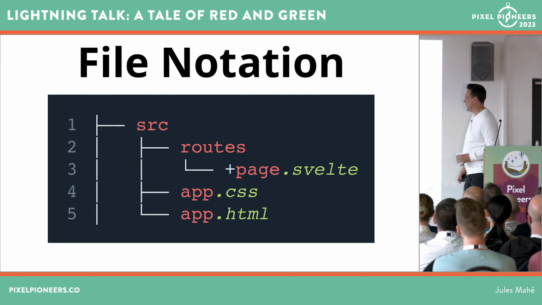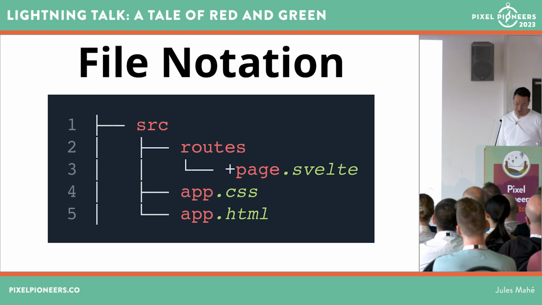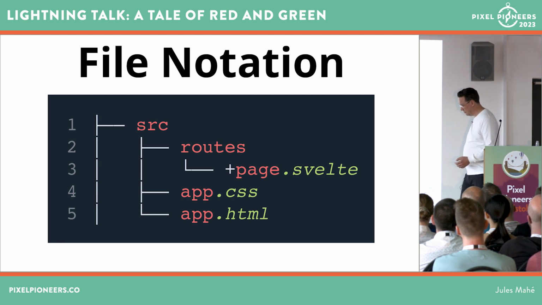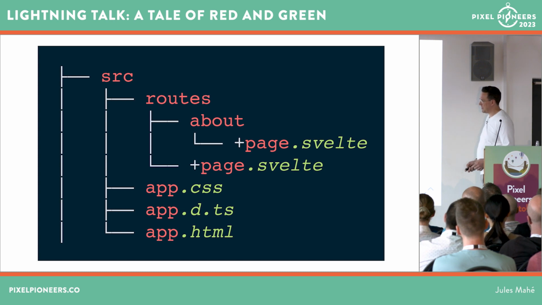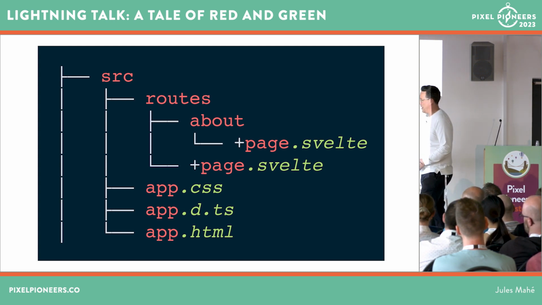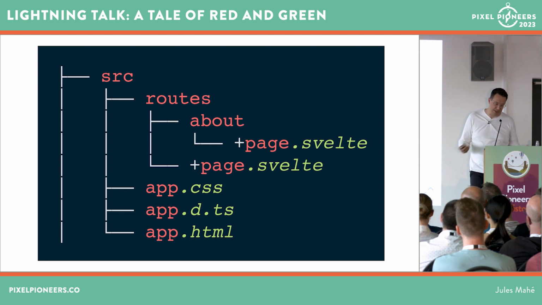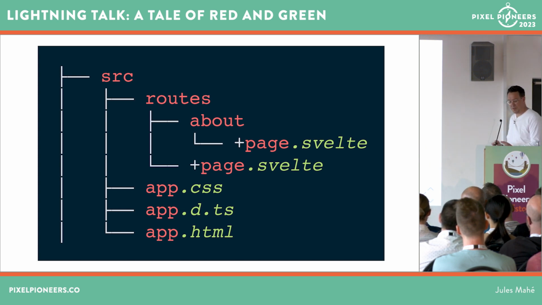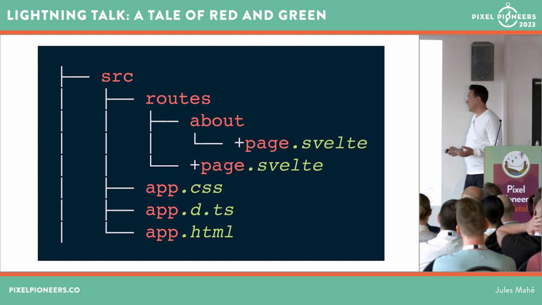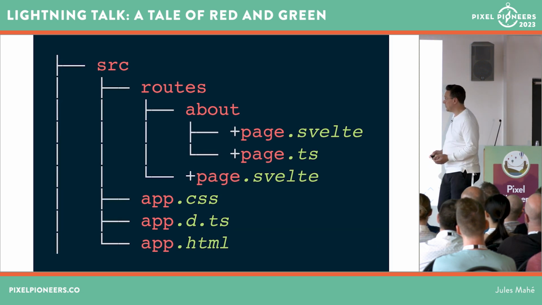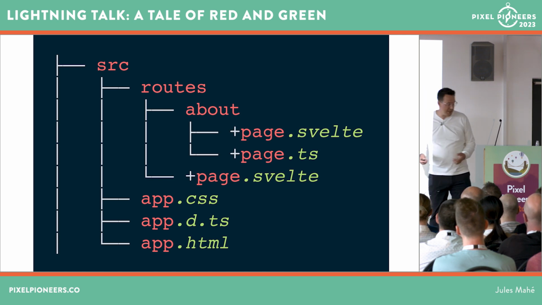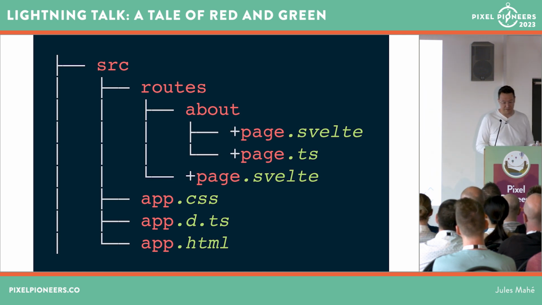There was this plus notation, which was added to files. Now, I think it's really good. So it allows you to separate your concerns with your data from your sort of view layer, as it were. But yeah, so if you'd want to have an about page, you don't call it about.svelte anymore. You need to create a folder for that. And then all of your information is contained within that folder. So if you wanted to load any data, you'd use the pluspage.ts file, or if you wanted to load that data from the server, it'd be a pluspage.server.ts file.